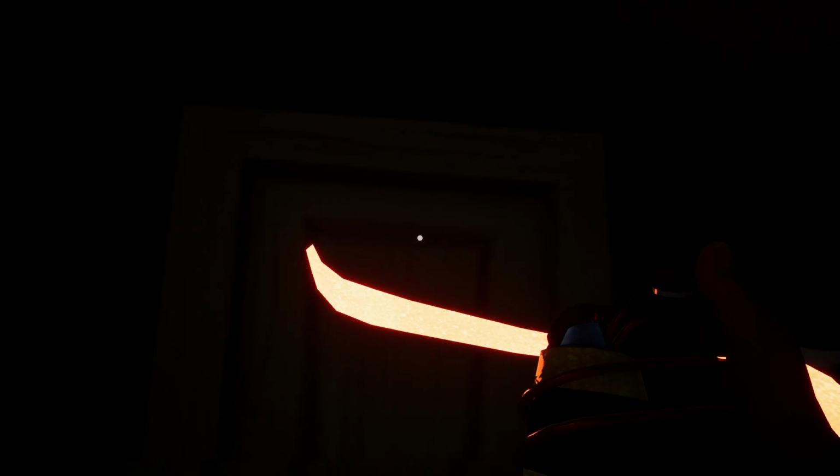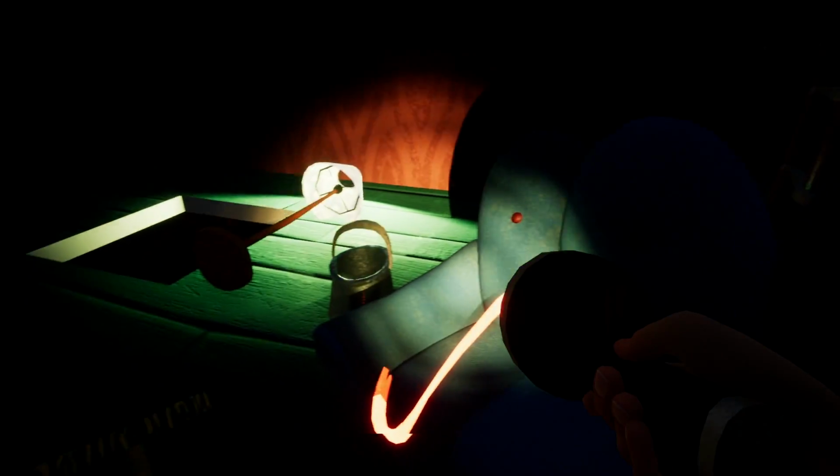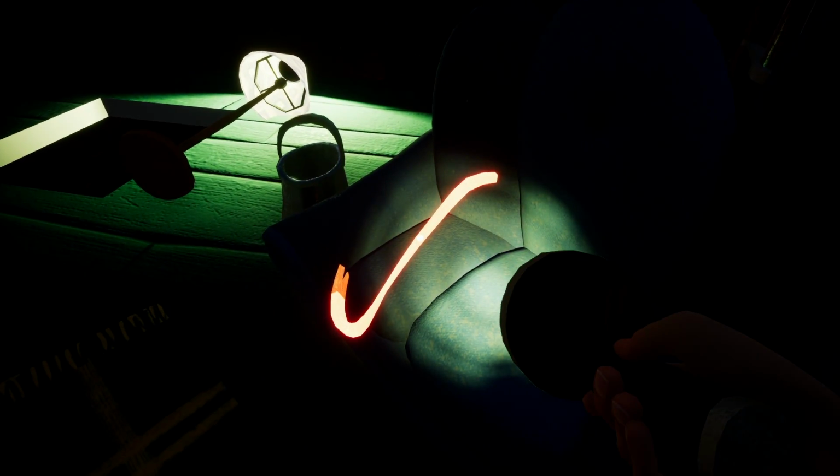Is this the right way? I don't know. Can't say, no, that's a door. Can't see, nope. Ugh, I hate it being so dark. Okay, so it's right there, okay. Where'd it go? All right, yeah. There we go. Out the window.